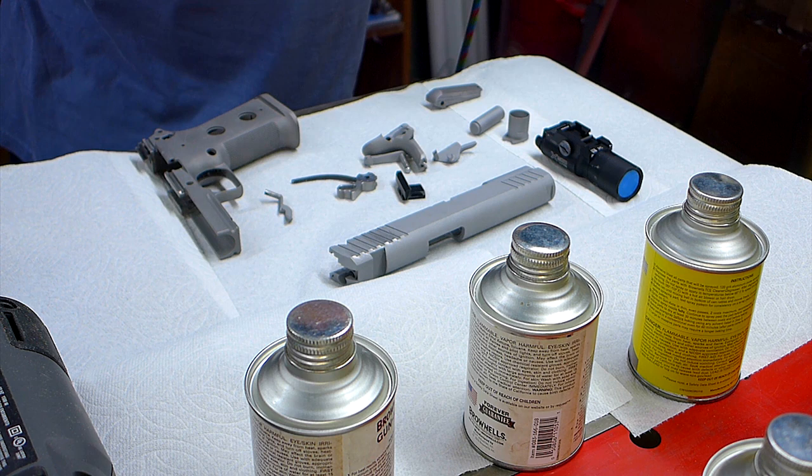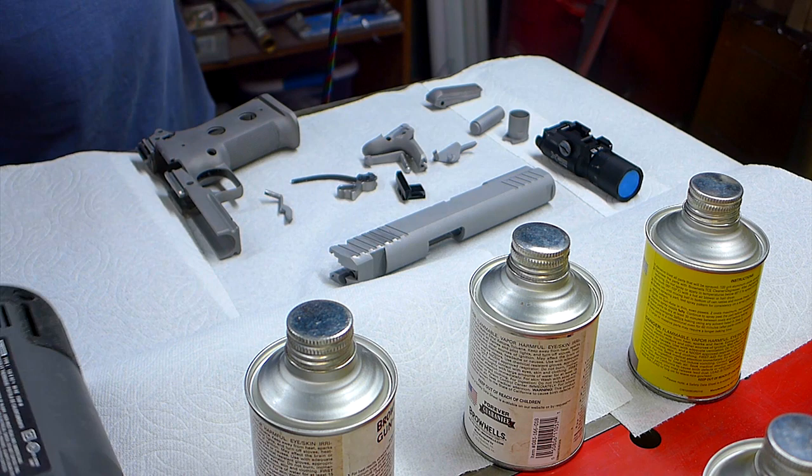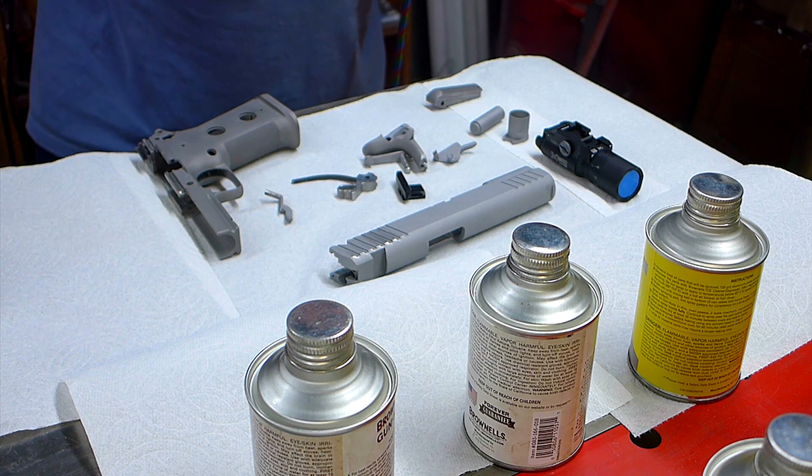All right, I'm going to take the heat gun, heat this thing up, so they'll dry really quick, and then I can turn them over and paint the other side.